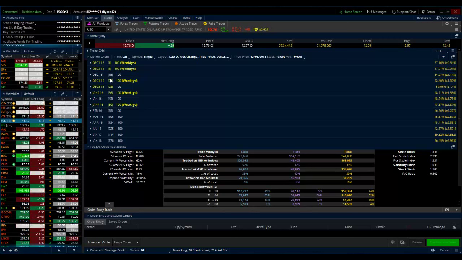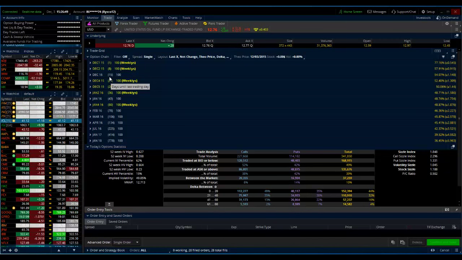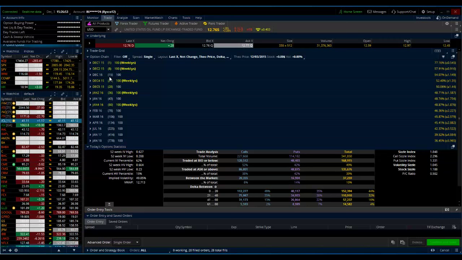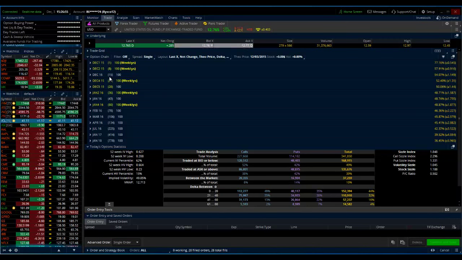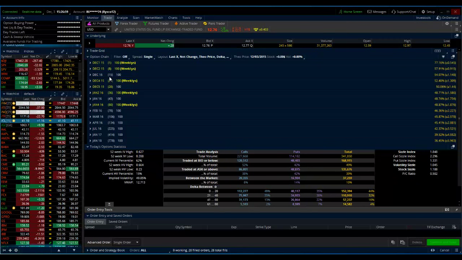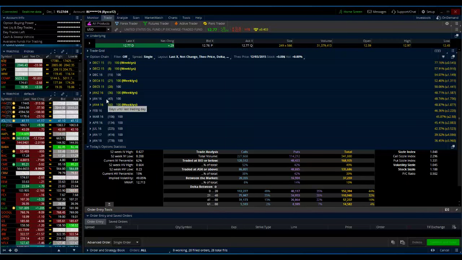With the December options with only 15 days left, could we trade the December options? Yes, but we don't have a lot of time there. Meaning if we're not right away, we're not going to have a lot of time to make an adjustment on the trade or give it time to let the trade work out. So for me, I want to go farther out. I want to go out into January with 43 days left.